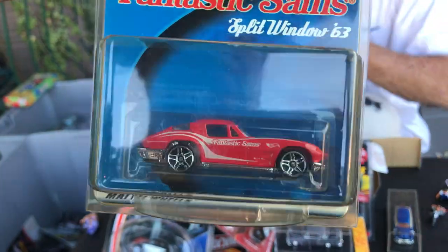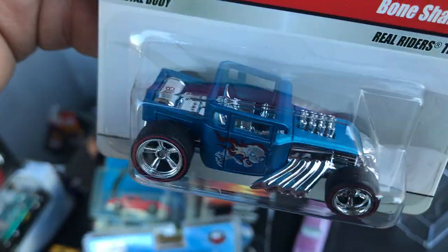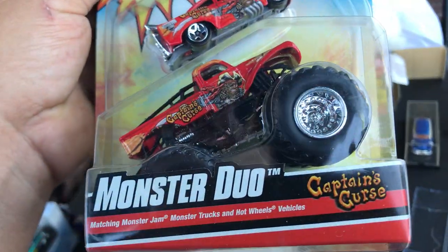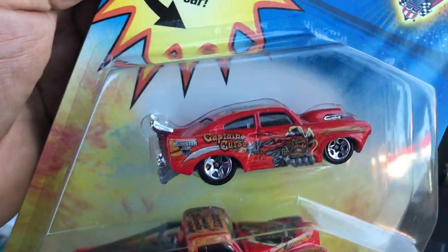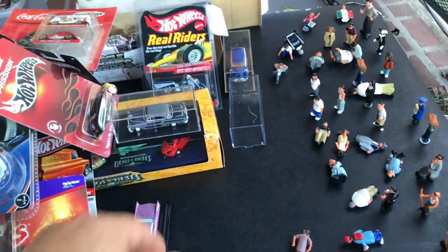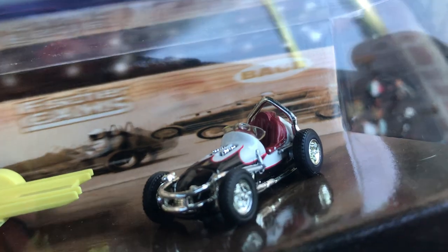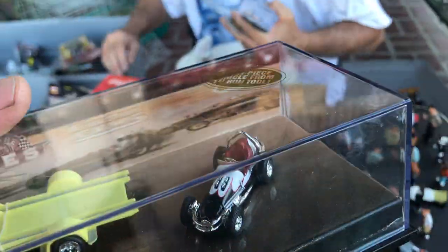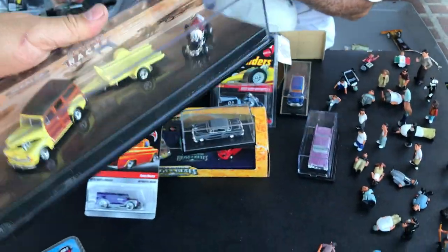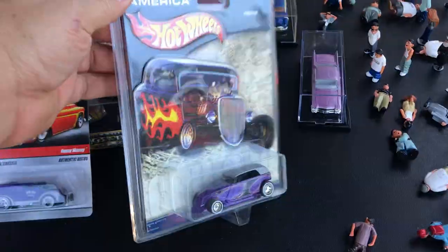Here's a Corvette — Fantastic Sands. And there's a Guia. Oh, look at this — the Beach Bomb too! Here's some more. Oh, Bone Shaker — there's all kinds of Bone Shakers. There's a Monster Duo, Captain's Curse, Jaded. Here's a nice Woody with the trailer with a little roadster. Wow — pretty nice, guys. I got this from the Mattel store. And here's the Hot Rod Faith and the Manta Ray — it does look like a manta ray.